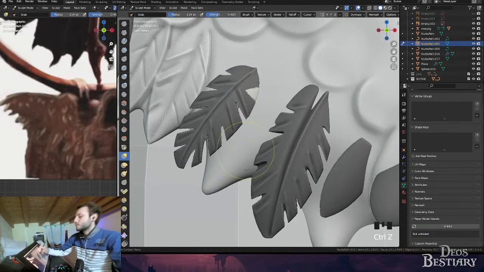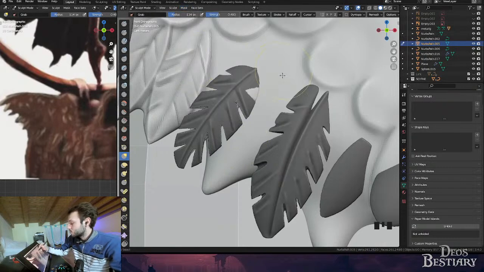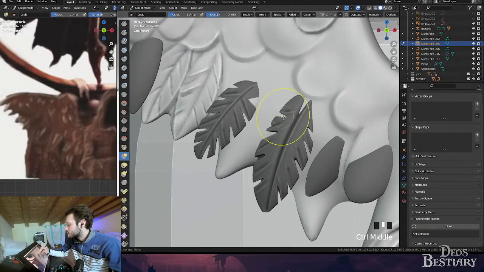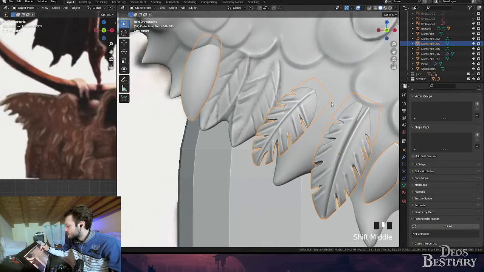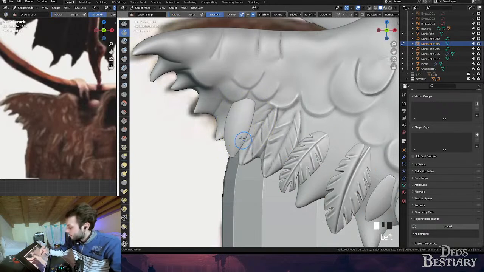I know I can even do mask and then slice the object, or slice and fill holes, but this does not always work, so I prefer to do it like that.